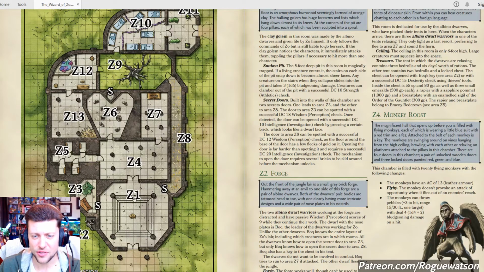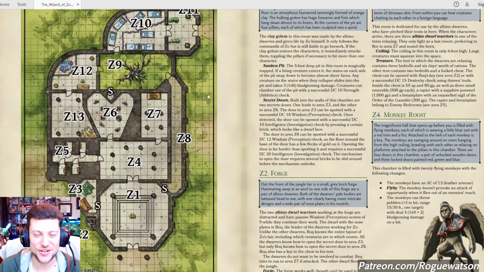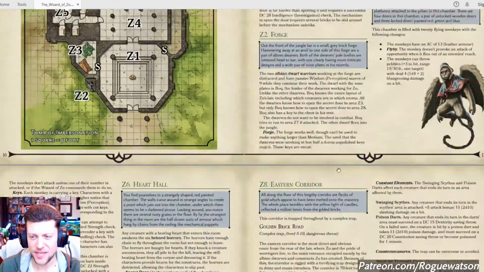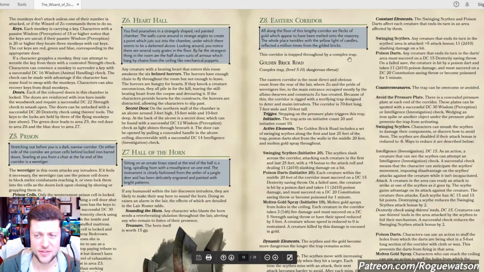Z1 has a clay golem in the middle with a pit that slaps down into a slide from stairs to straight slide. Z8 here is the death gauntlet of the yellow brick road, which has been applied into literally just a death trap. I do wish there was a bit more. This is considered basically the DM map here. I wish there was a bit more information because it's a very complex map that takes up, you can see here, Z8, Eastern Corridor, an entire page to explain how this trap works.